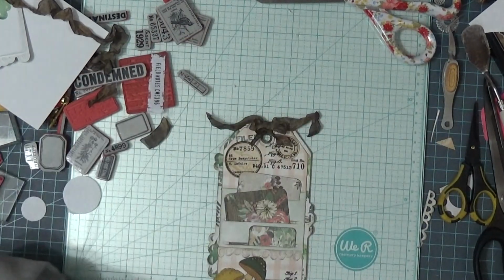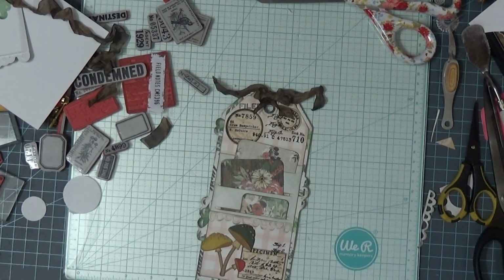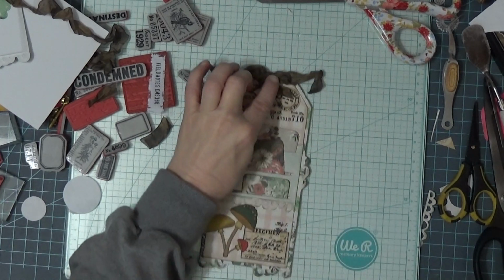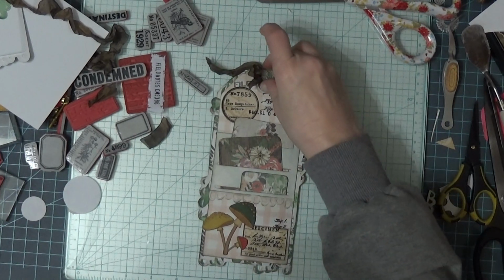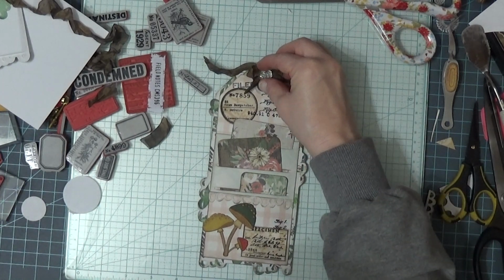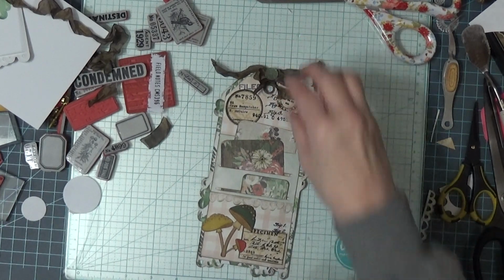Now, we got to do bling, don't we? Let's figure out bling. Where'd I put my bling? Because I just about forgot it until I thought that needs something on top of it, and I thought, oh yeah, it needs some bling up there because that's part of it. Let me see, what do I have in here? I think that might be just right. It's a little big, but I think it's pretty good.